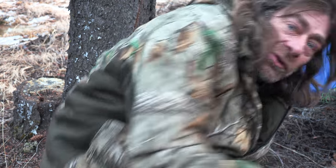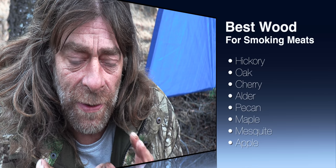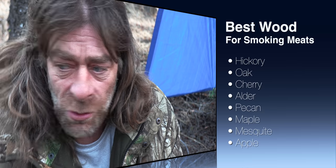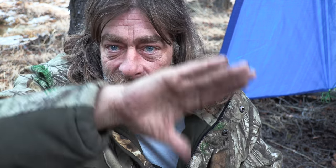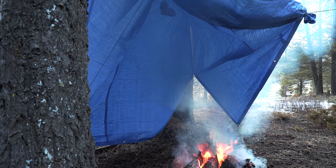Oh, that's what I was gonna say, is when you're smoking meats and stuff, you don't want to use woods that have a lot of pitch and throw off that black smoke. You know how sometimes you put a piece of wood on the fire and it's just black smoke. You want grayish blue smoke. And if you've got some green wood, it's good to put near the edges and you'll get a lot more smoke. The smoke is collecting good now, so I'm happy with that. And all it is a tarp on the back, kind of angled down, so it collects near the top where my meat is. That's all it is.